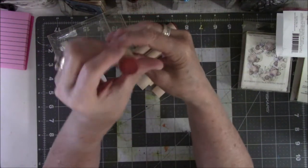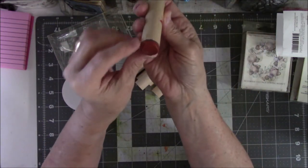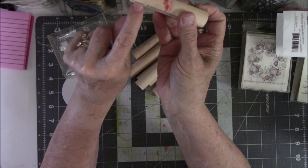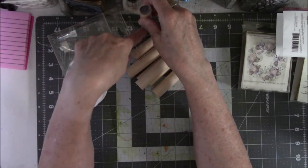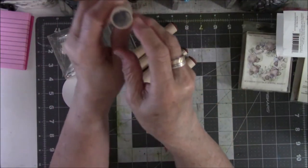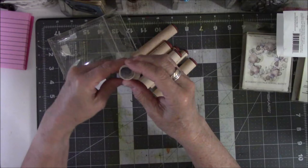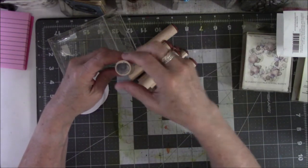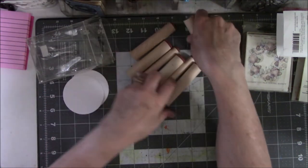Right? So what's really cool about these stamps is they give you the bottom of the stamp, because this one's an apple and the top of the apple's up here. So they give you the bottom, and that's what that line is for. So when you stamp it, you know this is the bottom. And they've put a picture that corresponds with this line on the end of the stamp. So you know that when you stamp, your apple is stem up, and so on and so forth.